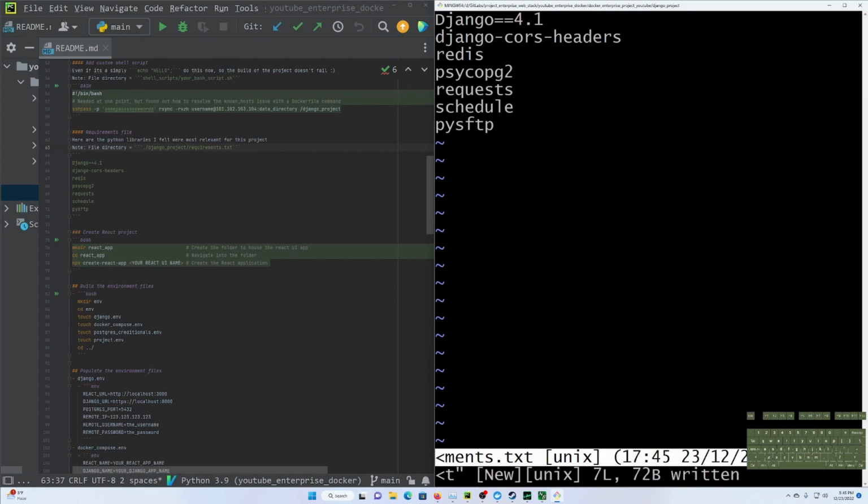Quick note, psycopg2 is for the PostgreSQL database. Django CORS headers is important for basically creating the API connection between the React application and the Django.